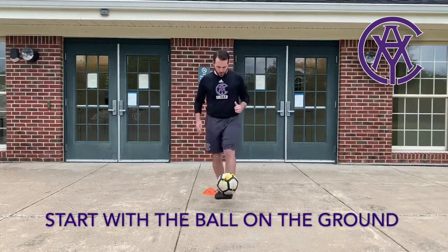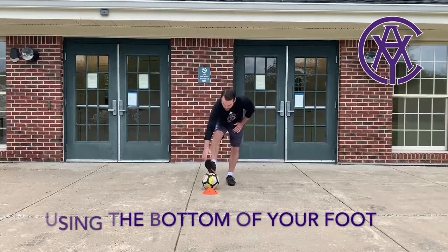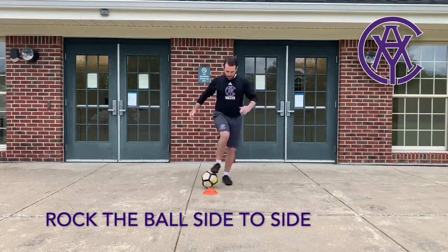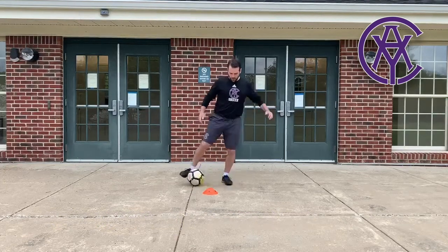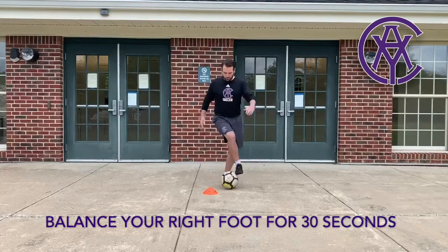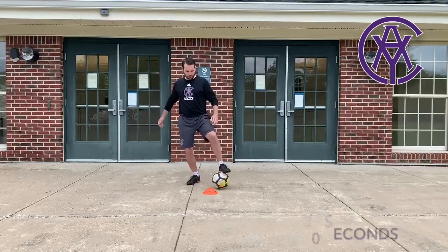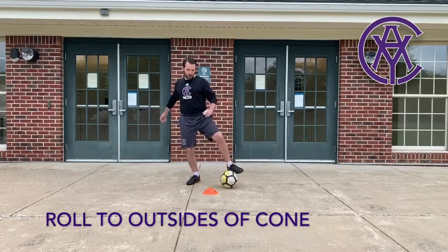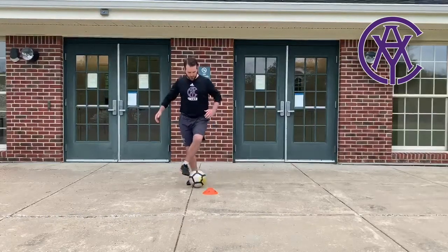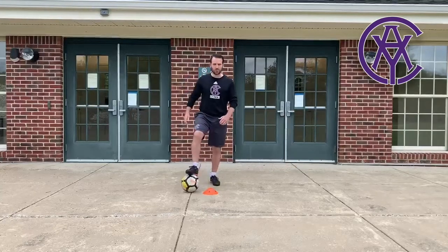So we're going to start with the ball on the ground, okay? Using the bottom of our foot, just underneath the toes, just going to rock the ball from side to side, trying to get all the way over from side to side on the ball. Trying to balance, do our right foot for about 30 seconds, and then we'll switch over doing our left foot. If you've got a cone, you're trying to go from either side of the cone, one side all the way to the other. Just getting a feel for how that ball is underneath our feet, okay?